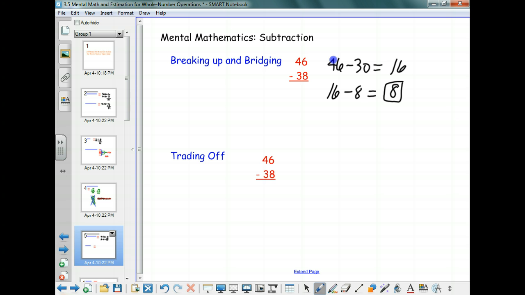Trading off. Okay, so trading off is just like equal additions or subtraction. We've already seen this method, I should say. I don't want to subtract 38. I'd be much happier with subtracting what number? I'd be much happier subtracting 40. So I'm going to increase this number by 2 so that I can subtract 40. But this is subtraction. So if I increase the bottom by 2, that is I'm going to subtract 2 more, what do I have to do on top? I need to increase the top by 2 as well.